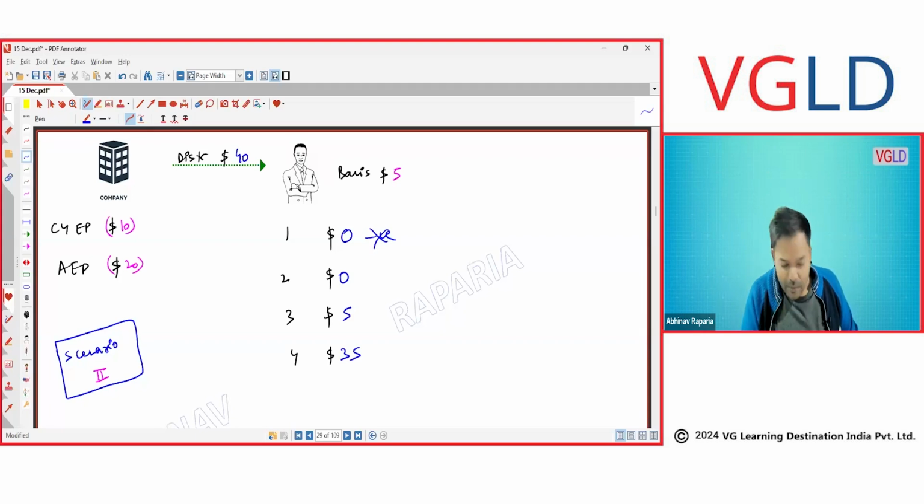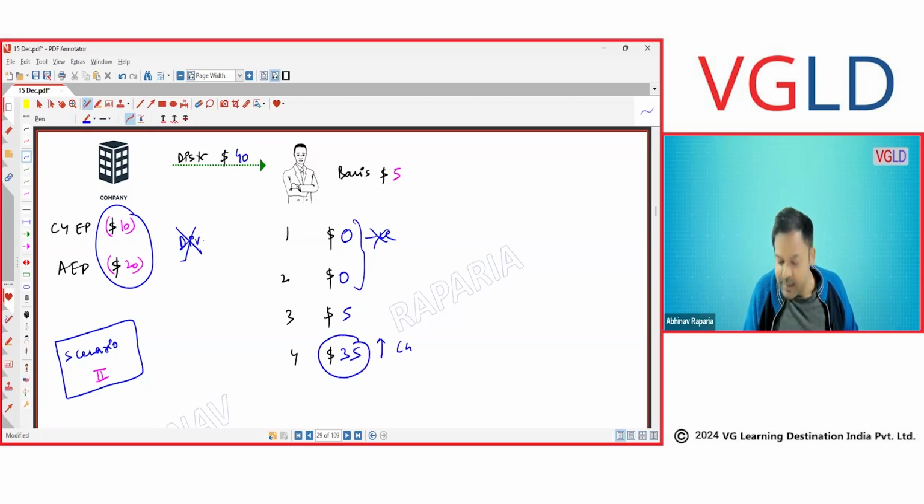So can I say when both of them are negative, I don't have any dividend? Yes, because 1 and 2 is the dividend. When there is no 1, there is no 2, I have negative, so I have no dividend. But it does not matter. I'll have the higher capital gains. Eventually, it is the same thing, whether I'm having the dividend or the capital gains.